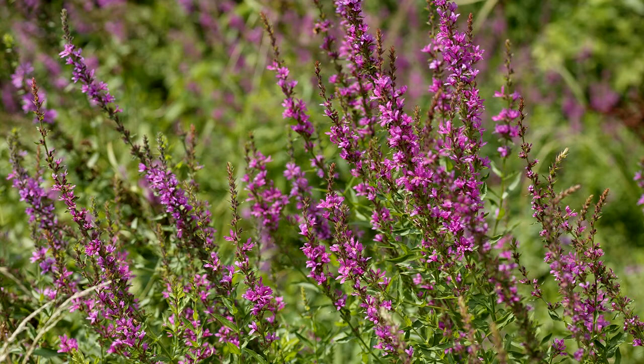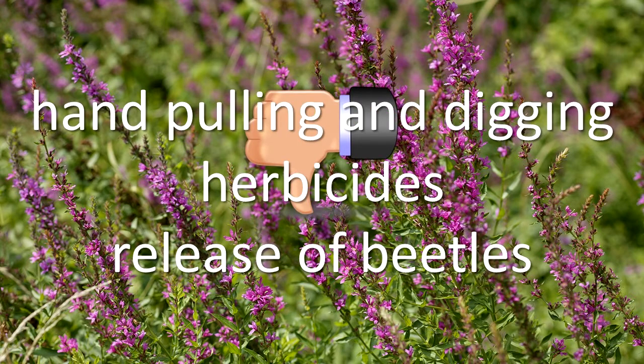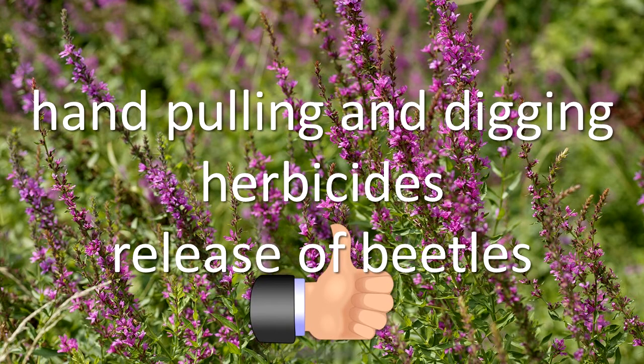Its hardiness and tolerance for a wide variety of nutrient and moisture levels help purple loosestrife to thrive over native grasses, sedges, and other flowering plants that provide higher quality sources of food, cover, and nesting sites for native animals. Attempts to control the species have involved hand-pulling and digging, herbicides, and the release of certain species of beetles from Europe that eat it. The first two methods had no impact on populations, but the beetles have weakened the plant's presence in some areas, although it still remains a large problem for native species today.